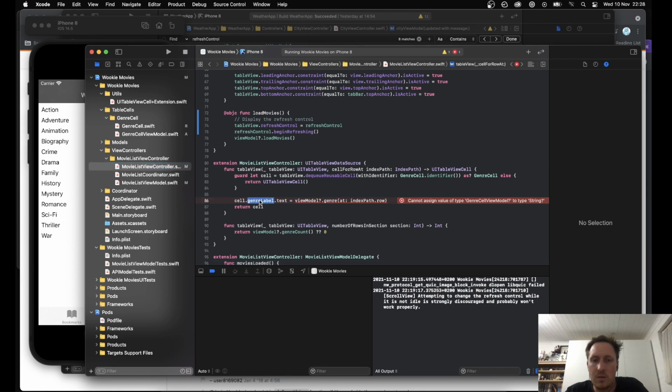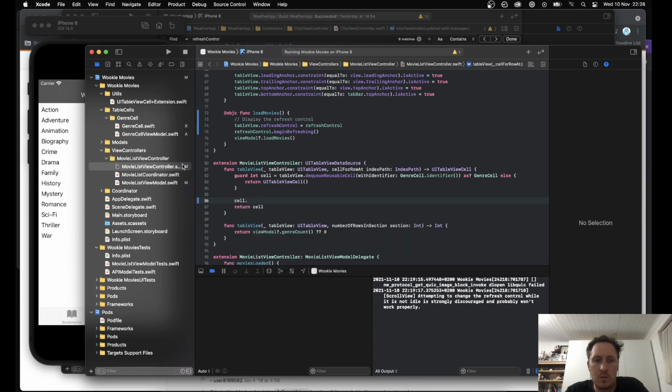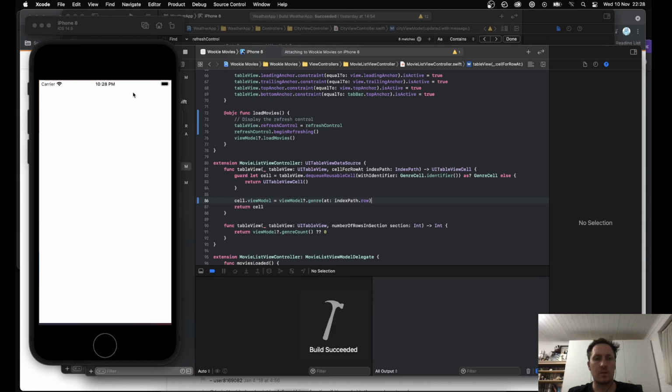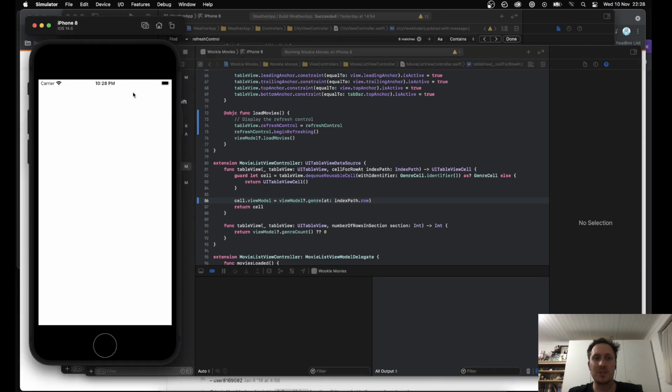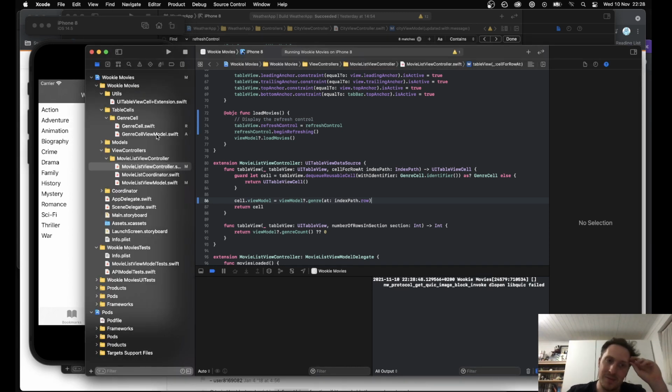So instead of setting genre, oops, view model, what's that? Cool, so now nothing should change. It should look exactly the same. Yes. Okay, cool.